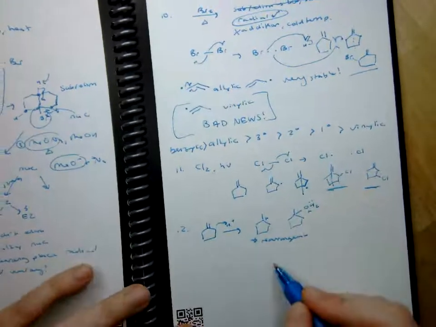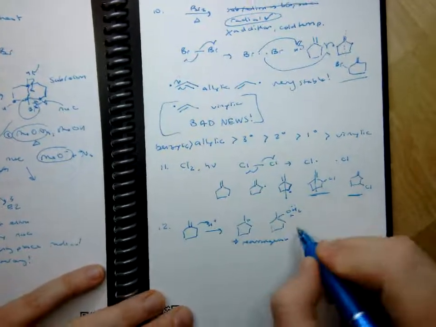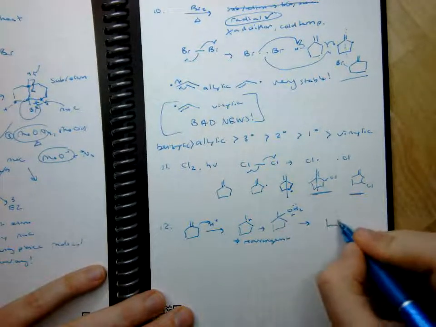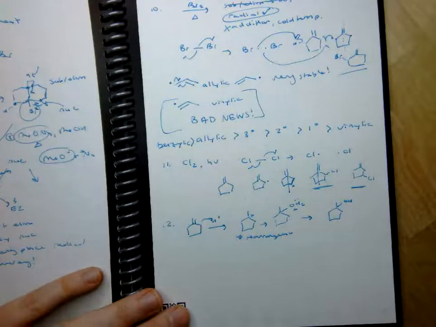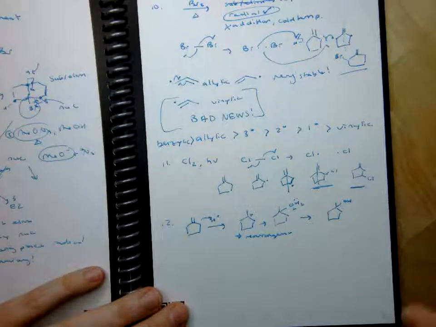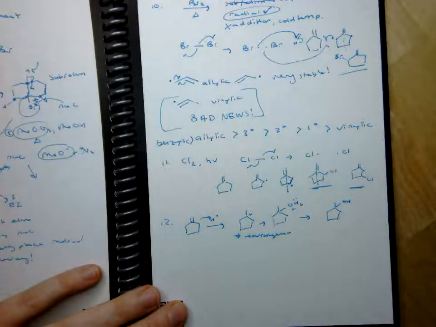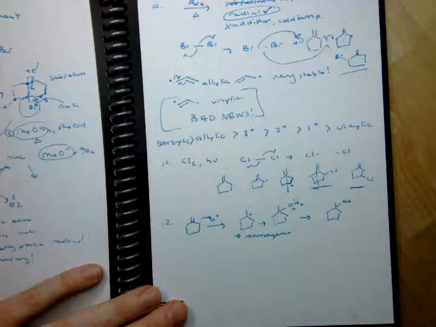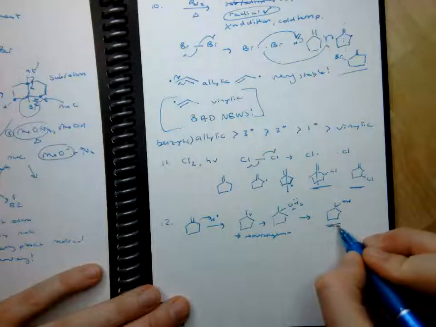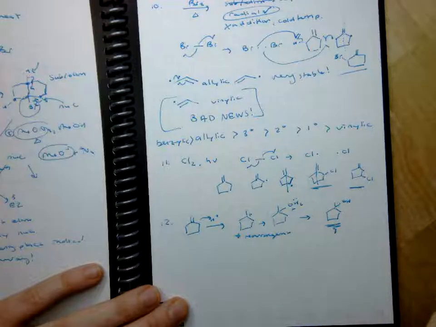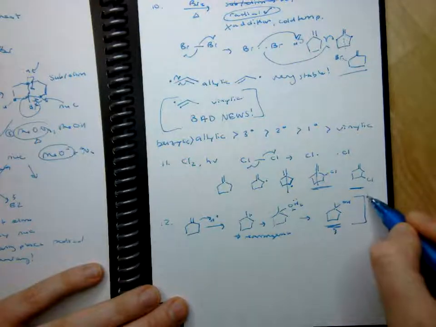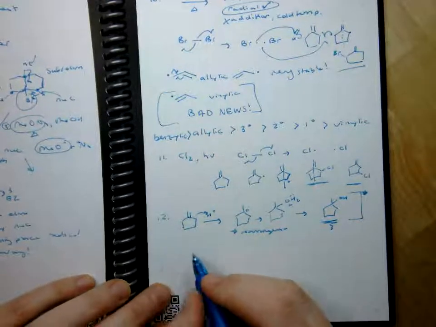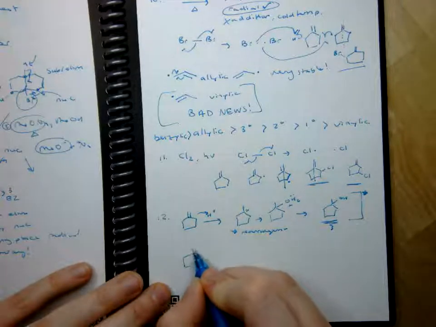Now this is not the oxymercuration demercuration. This is the acid catalyzed hydration. But acid catalyzed hydration and oxymercuration demercuration both go by Markovnikov. The biggest difference is that oxymercuration demercuration doesn't undergo rearrangement. And students usually understand this mechanism a lot better than the other one. So if you're having trouble and you get asked an oxymercuration demercuration question, check yourself by looking at the carbocation acid catalyzed mechanism. But this is not the correct mechanism.